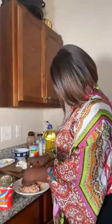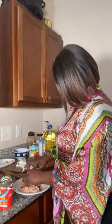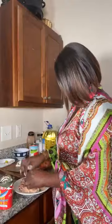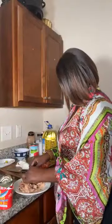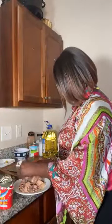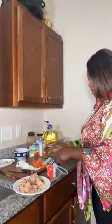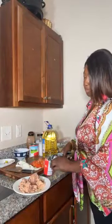I can hear my beans. Okay, so now that we've gotten rid of all the skin, I'm using 2 cans of this because there's 6 of us here. You're gonna find the salmon all through the food, all through the sauce.